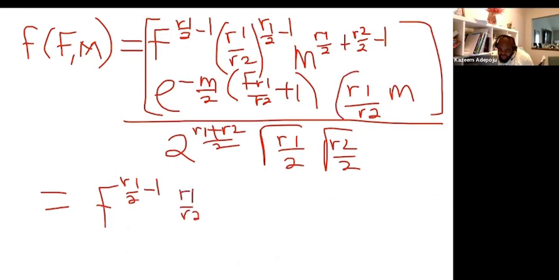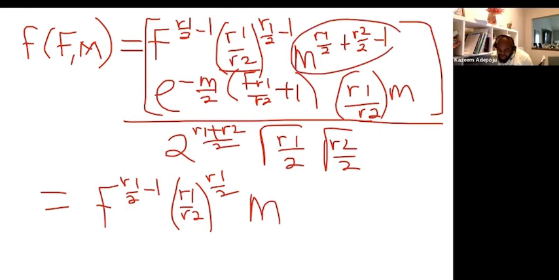If you take a look at this and this guy, we can combine the two of them, law of indices. That is basically going to be this. Okay, we've already combined that. Now when you take a look at this and this m, law of indices, that minus 1 is going to go away, right? We're going to have r1 r2 over 2. When I have that, I don't have all this guy anymore.